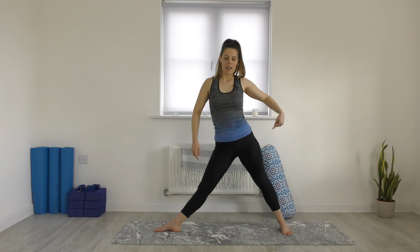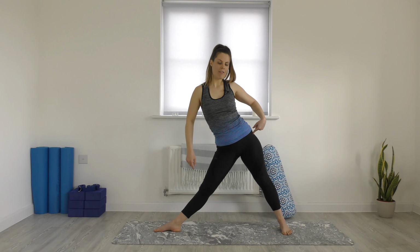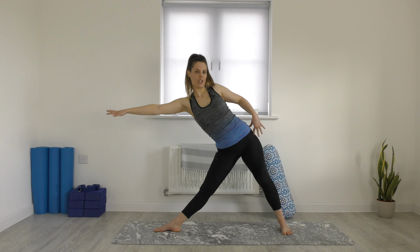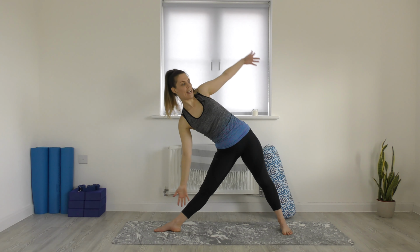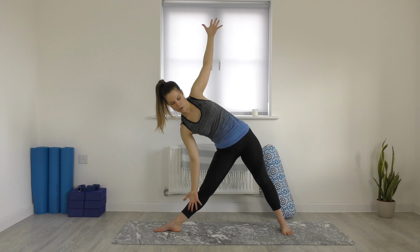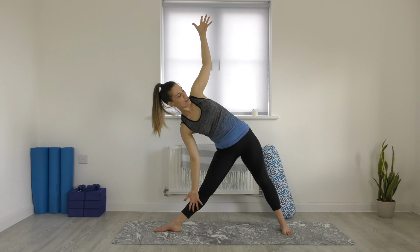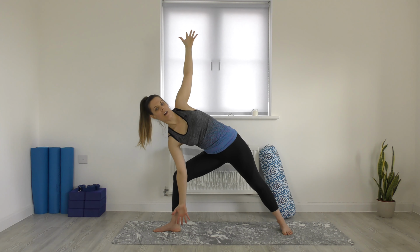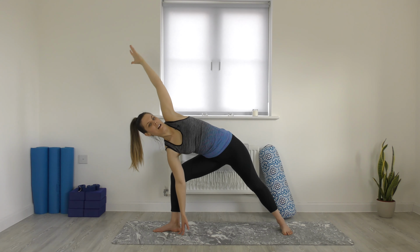Maybe you need a shorter stance just for stability. And then shift the hips out to the left as the upper body comes right. When you feel you can't hinge anymore, right arm down, left arm up, pointing the fingertips the opposite direction, keeping it active, not using that leg to support. Open the chest forward. Moving through to side angle, bend that front knee, maybe touch the ground, maybe don't. Left arm up and over.